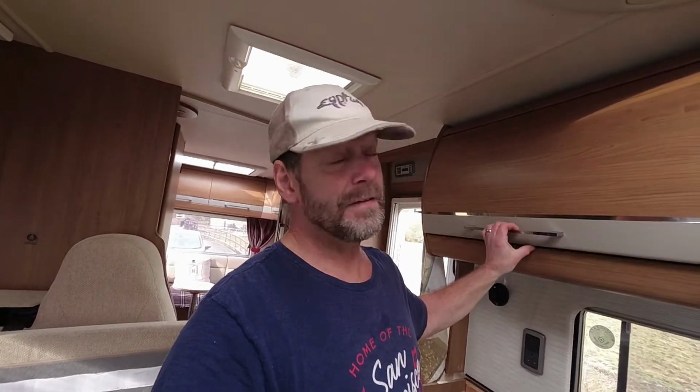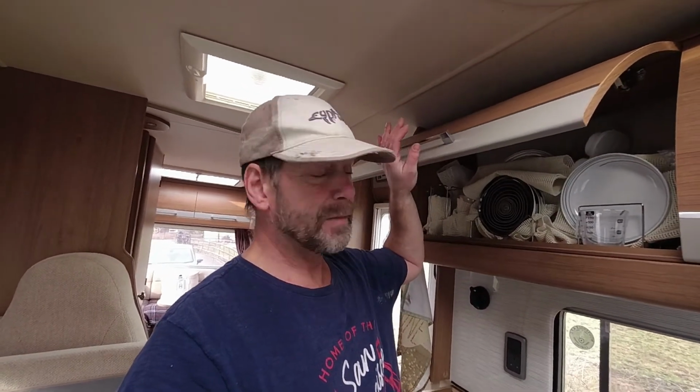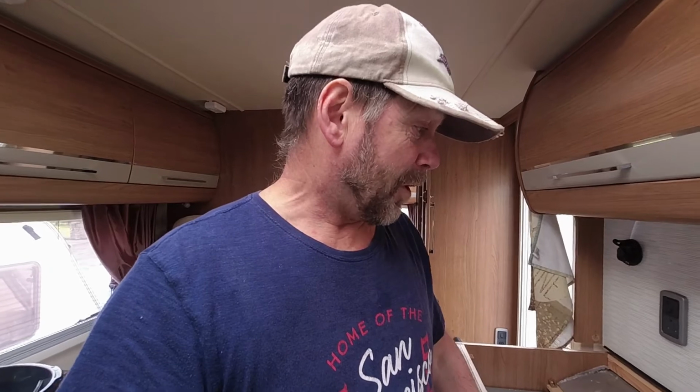So the first year we had this motorhome, I managed to put something heavy in this cupboard, which moved during transit. Familiar story. When I opened the cupboard, it fell out and put a big dent and a crack in the worktop. So it's taken me 4 years to get around to this job. I've already got the worktop off.